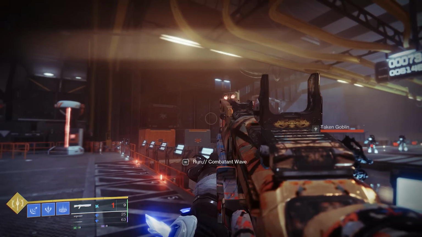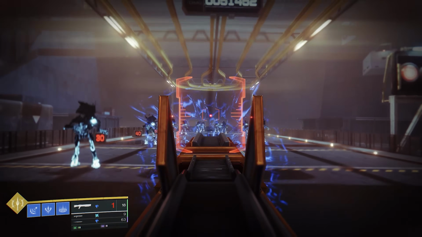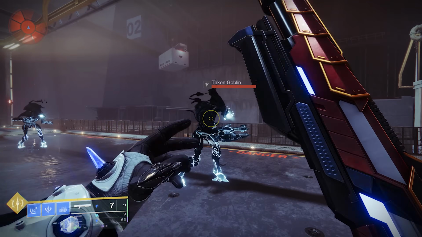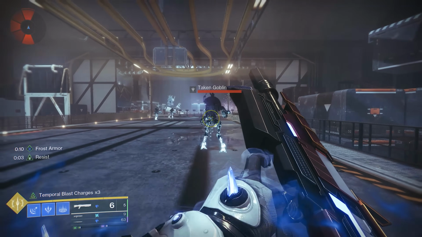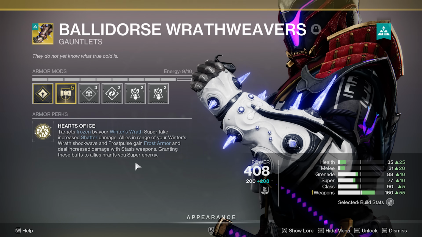Again, this is why I like rapid hit on this shotgun, the Trachinus, just because it'll help you keep them shots under control. Especially with precision instrument, you're going to use it for damage. Now, while we are on the subject of damage, there is an absolutely perfect exotic for this on a warlock, in my opinion. It's called the mighty Balados Wrathweavers.